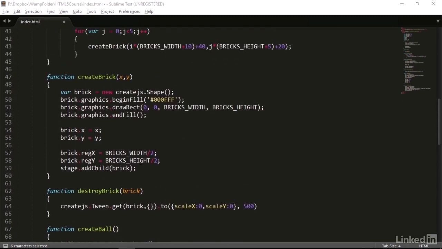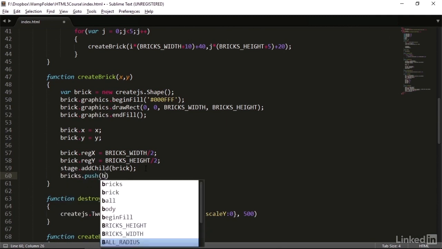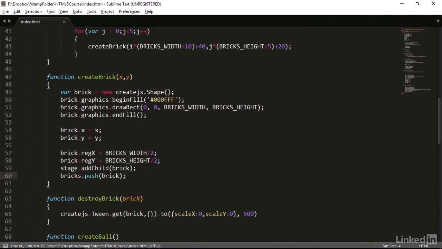Now, in the create brick function, which we've created in the previous section, we've basically added all the bricks to the stage, without having any references to them. But now, since we're using the game logic, we need to know exactly where each brick is placed and when a ball hit that brick. So, since we've created the bricks variable as an array, we're gonna add each brick we create to that array. So basically we're going to push that object into the bricks array.